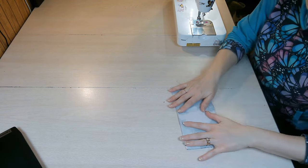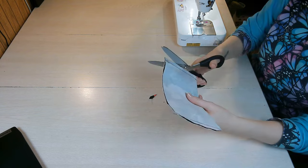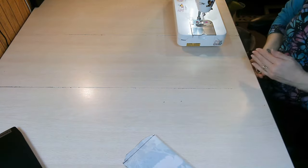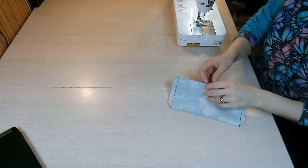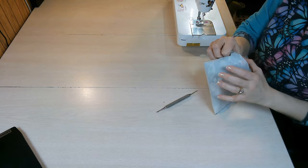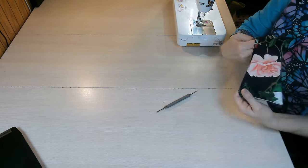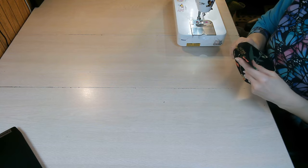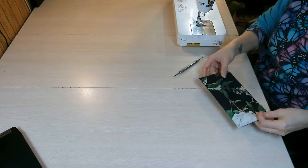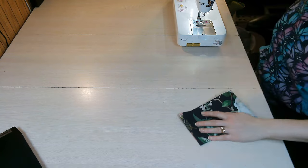Now what we want to do is just snip these corners on an angle. Be careful not to clip your stitches. So just like that. You'll see I've snipped my corners. Now we're going to turn this so it is right sides out. And I'm going to take this to my iron and give it a really good press to get it pressed nice and flat. And then we can continue on with creating our slip pocket.